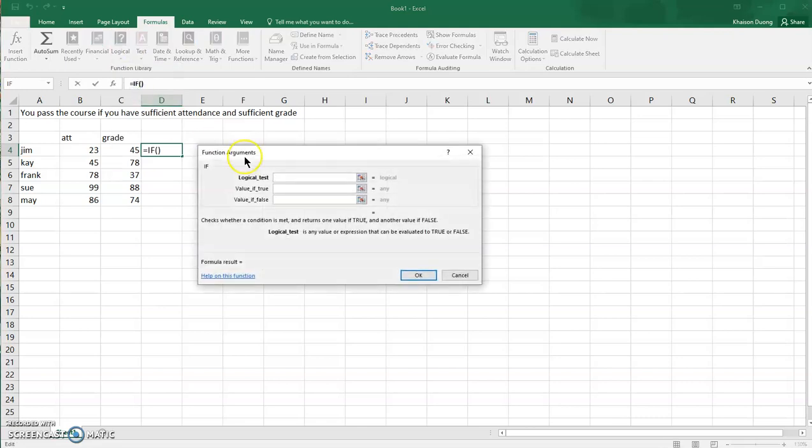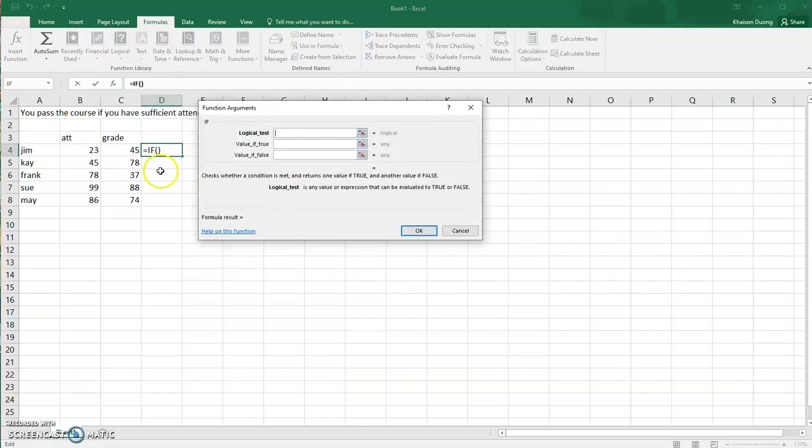If. The first thing I'm going to test is the person's grade. I'm going to see if that's greater or equal to 50. If that person has a sufficient grade, think about it, can we say the person passes or not? Not yet, because we still have to check the person's attendance. He might have a sufficient grade, but what if the attendance is not enough? So if that's true, the person has sufficient grade, but now we have to check if the person has sufficient attendance. That entails another if statement.